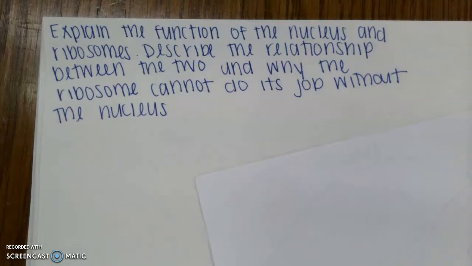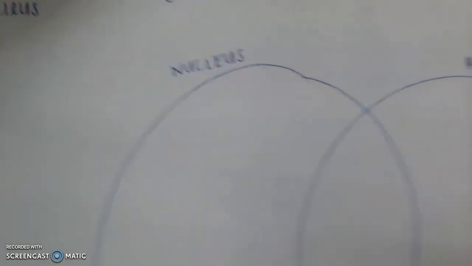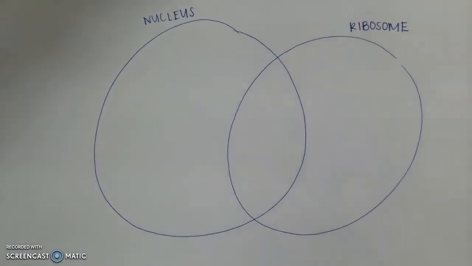This is a multi-step question, so I think the best way to tackle this would be to do some pre-writing. And because it's talking about the nucleus and ribosomes, I think a really good way to graphically organize this before you even start writing is by making a Venn diagram with nucleus on one side and ribosomes on the other. So I've gone ahead and made a Venn diagram here. Go ahead, pause the video so that you can make the same Venn diagram on your own, and please follow along as I write these down. By the end of the video, you should be able to look at your Venn diagram, revisit the question, and hopefully answer it in essay form.